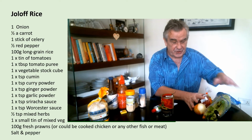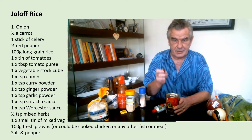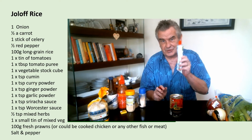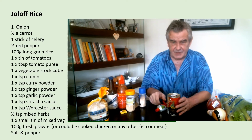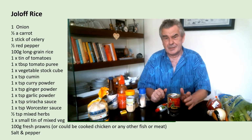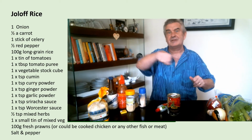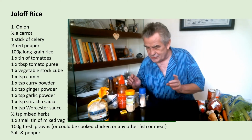So you cook those off first in one pan, and then separately into the liquidizer, after you've emptied it of these ingredients, you add a tin of tomatoes, a squirt of tomato puree, and a chopped pepper. Put them into the liquidizer and liquidize them down. Okay, then when you've done that, you pour the tomato mixture into your vegetable mixture, mix them all up together. Okay, and then you get onto your seasonings.